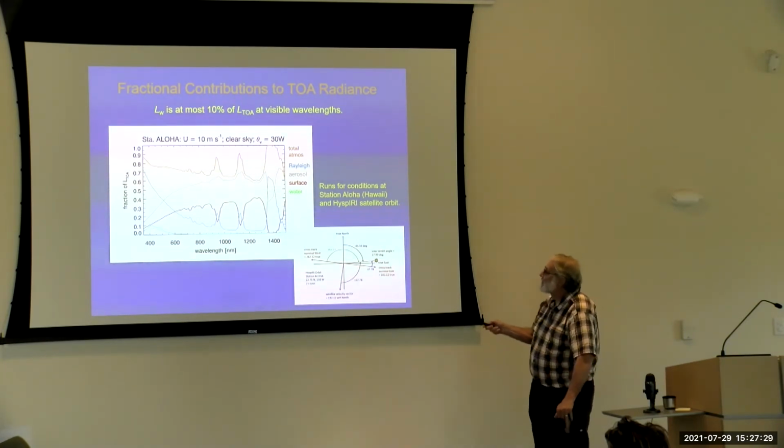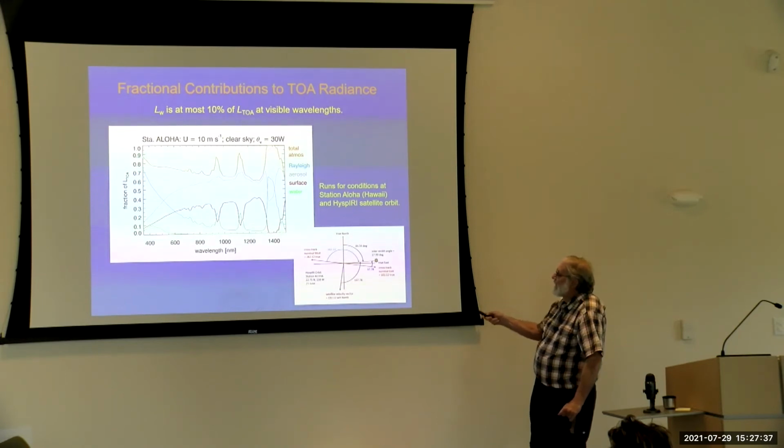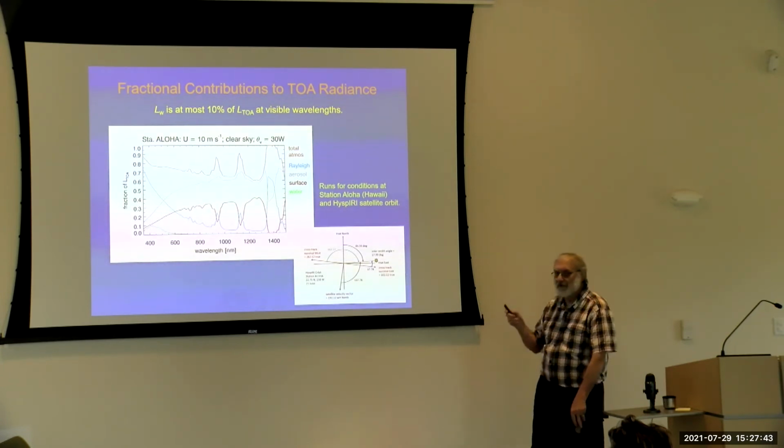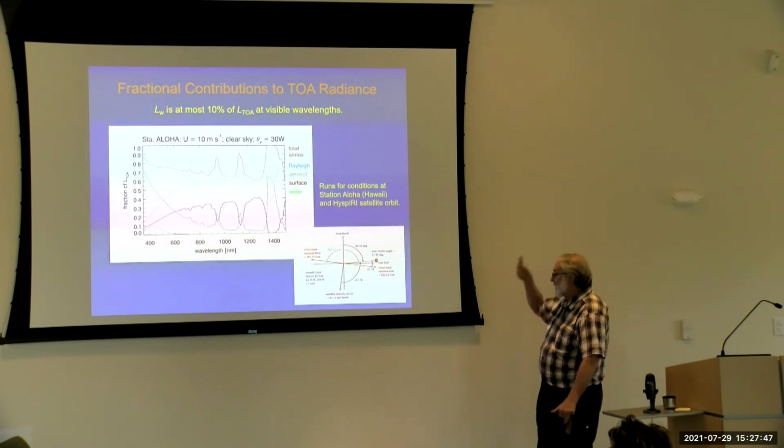So that's why it says viewing direction 30 degrees west for whatever all these atmospheric conditions were. So here's what you see. The total radiance is 1. The atmospheric contribution is this yellowish thing. That's like back in the 400, 500 nanometer range. That's 80 or 90% of your total signal is just coming from the atmosphere.